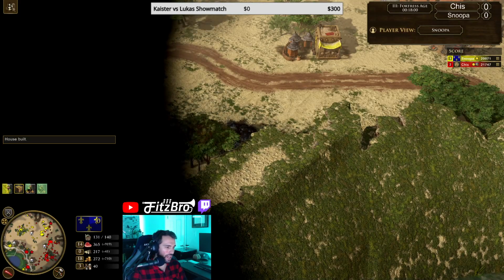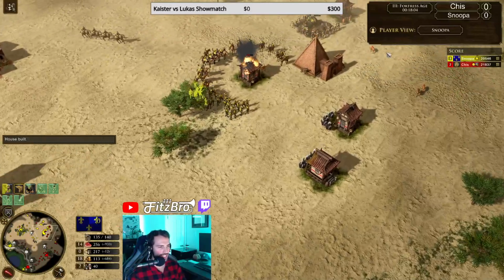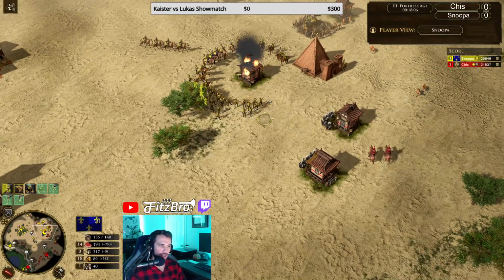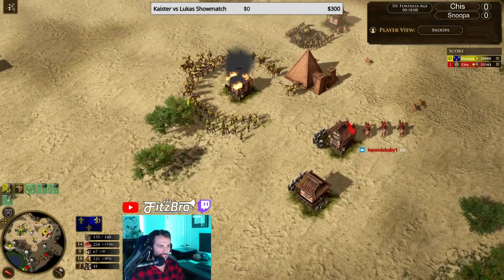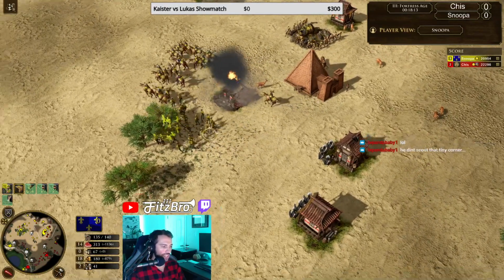There is a gold mine hiding down here. Oh, man, that is killer, Snoopa. This is a newer map. Maybe Snoopa has not played it a ton. This could be a big factor of this game because Snoopa needs this gold.